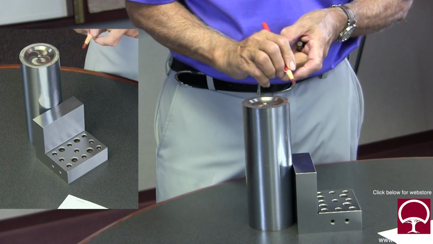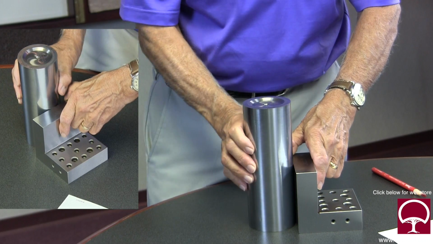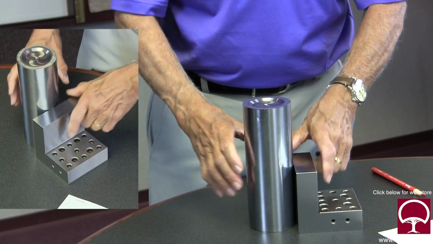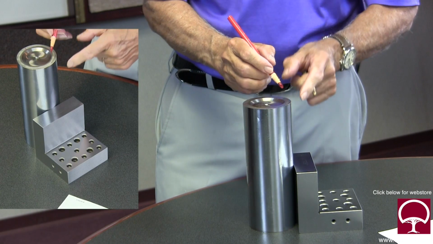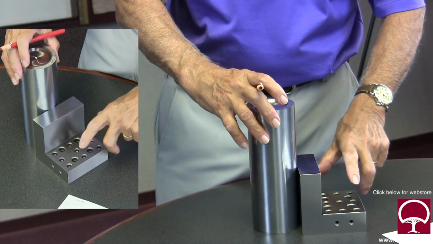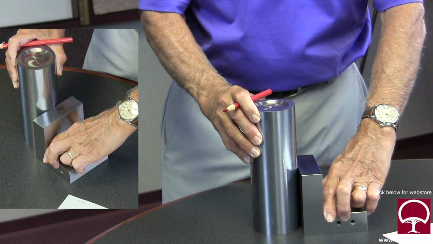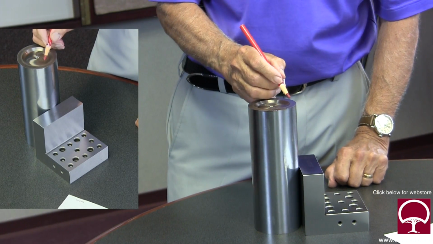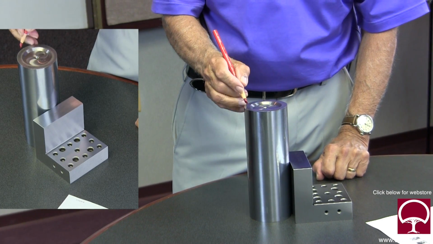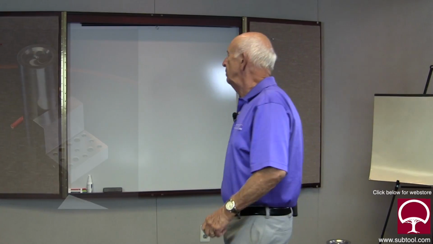a lead pencil, doesn't make any difference. And then we rotate that around, and when we get around to 180, it should be the shortest gap or the smallest gap in the opposite direction. And we mark that. Now in theory, remember that 90 degrees from that, which is here, it has to be accurate. So this is 90. I'm just going to write a 90 on there and put a 90 over here. Let me explain that on a whiteboard.